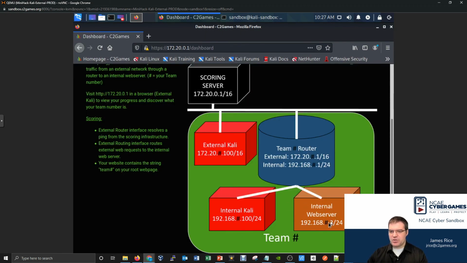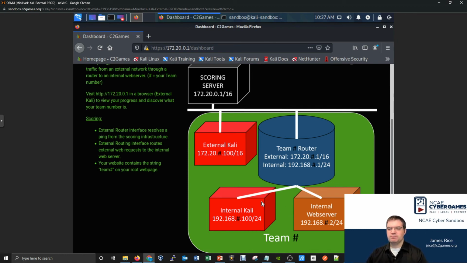Test things first inside the machine that you're trying to bring online. Then try to test it from some other machine that's on the same network. Confirm that it's working in the machine, confirm that it's working on the same network. The scoreboard kind of confirms, well, it's not working from a different network, right? The routing is not currently set up. That part's not working yet. But at least we're confirming that the internal part is working, and we can see that using our internal Kali machine.